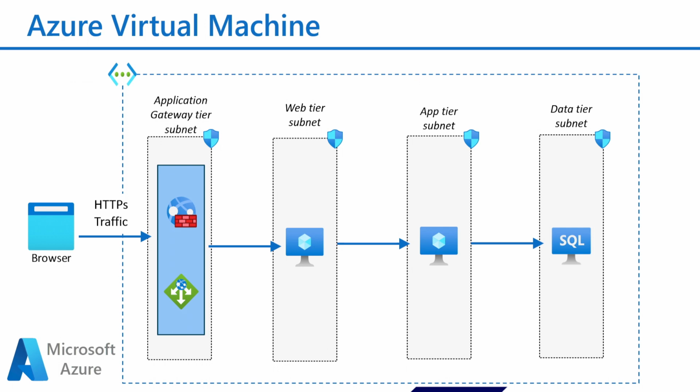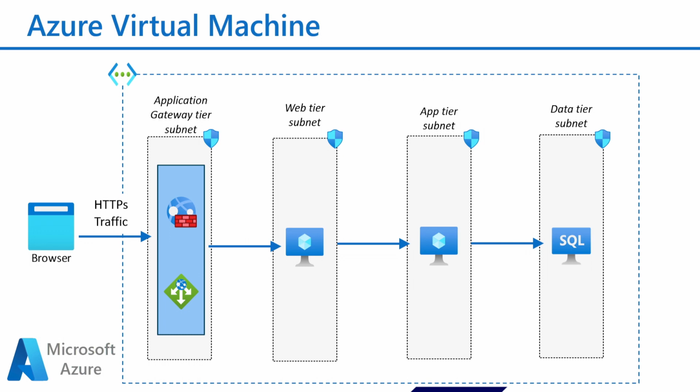So let's take an example, and here we will host a 3-layer or multi-layer application. It's a web application, a simple e-commerce application, let's say. Within a browser, we will connect to a URL through our application gateway. This is not the topic for today's video, it is just a security layer through which we expose our web application. Here we have the first layer, which is the web tier. We will put a virtual machine with the IIS role installed that will ensure the web layer for us.